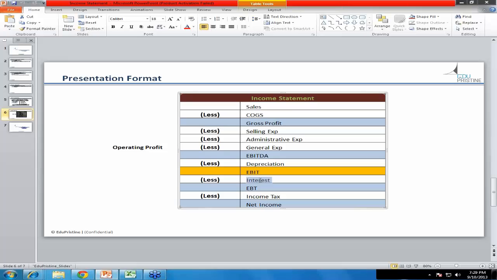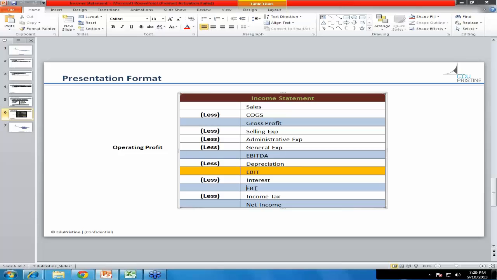After the EBIT, you take out the interest, which is the interest that you pay on the money that you have borrowed to run your business. Typically, businesses, in order to operate, are financed by either equity or debt. Equity is giving up ownership in your business, whereas debt is money that is borrowed, which eventually needs to be paid back along with interest, and this interest paid on that debt sits on the income statement.